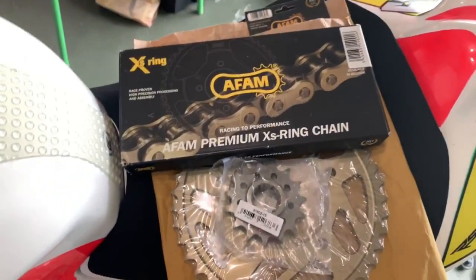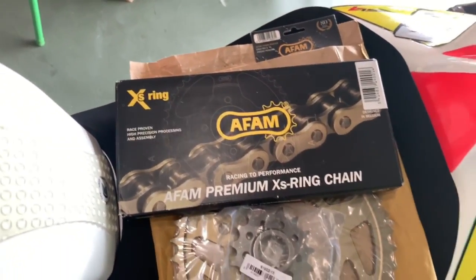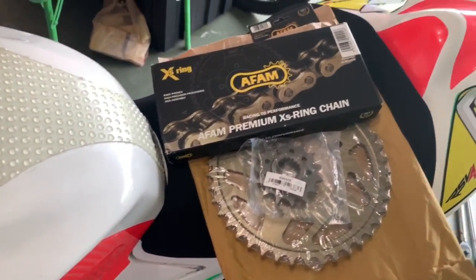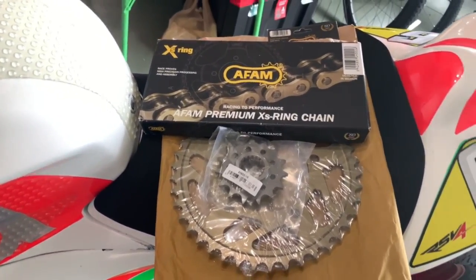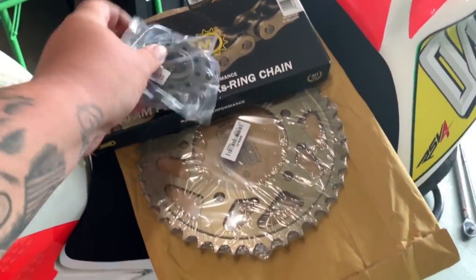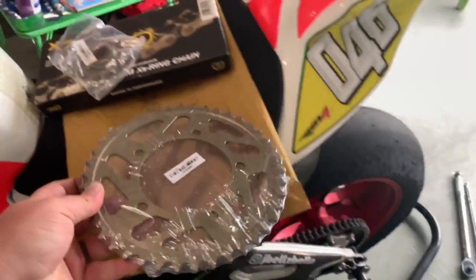Yeah. So this is the AFAM or AFAM. I don't know how you guys pronounce it across the pond, but these are like little secrets here in the States. I know you guys run these on a lot of the BSB bikes and the Australian superbikes out there. So we're gonna give it a shot. So this is their kit. It's around $220. I'll put a link down below so you guys can buy it from Bike Torque Racing. But we have a 15 tooth lightweight steel sprocket for the front, and we have a 42 tooth lightweight aluminum sprocket. This is their new copper color too. I just think it looks awesome. It's gonna look great on the bike.